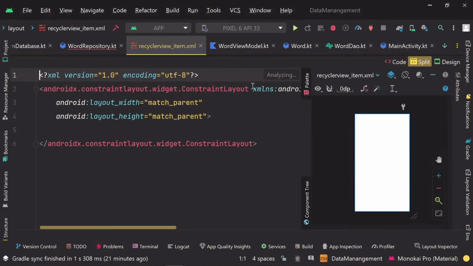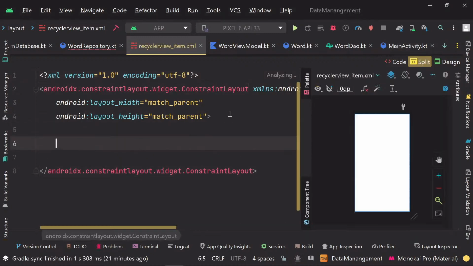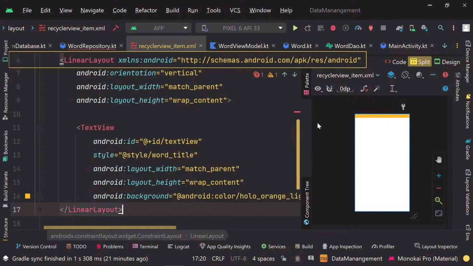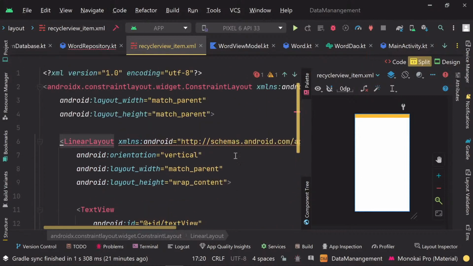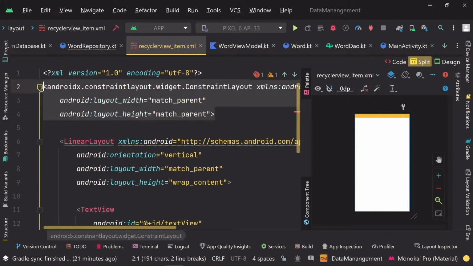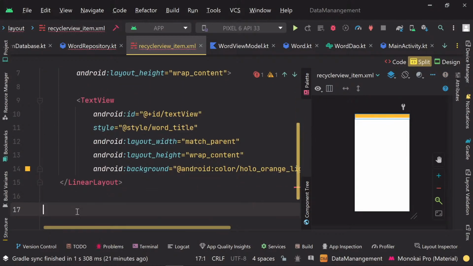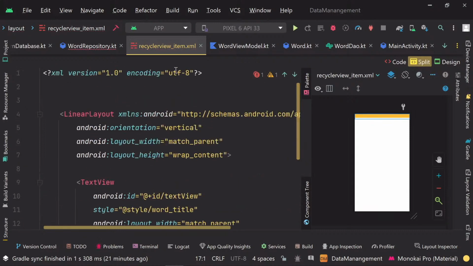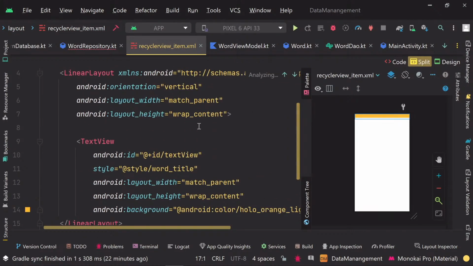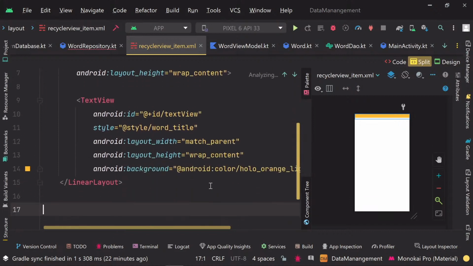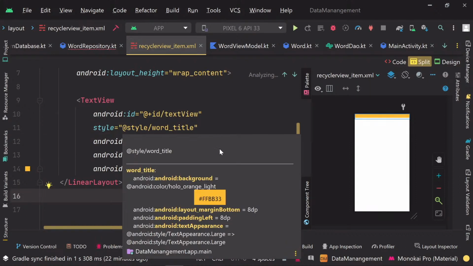So split, it will look somewhat like this. So I have just initialized a basic linear layout which is just having a normal text view. Okay, and we have a basic word item.